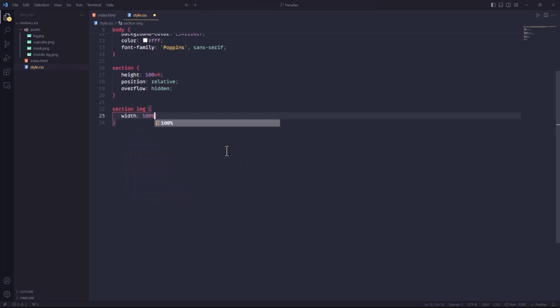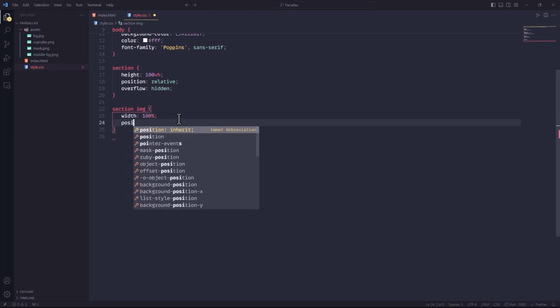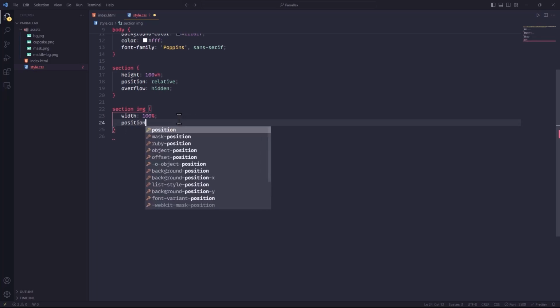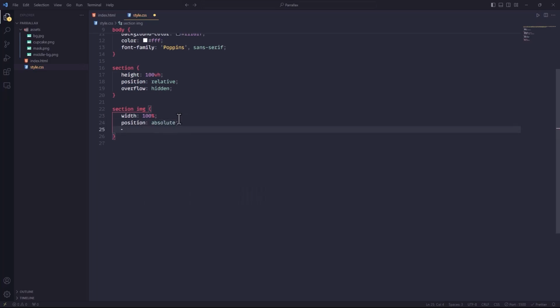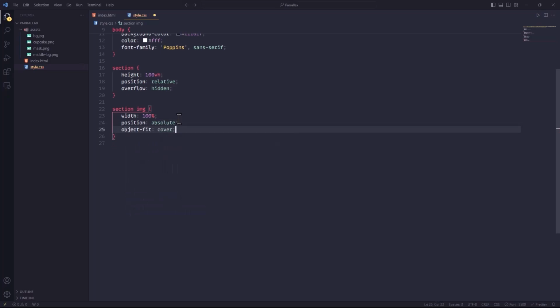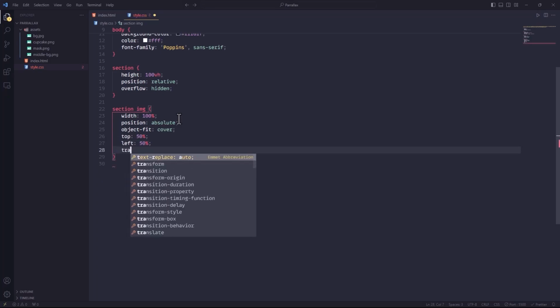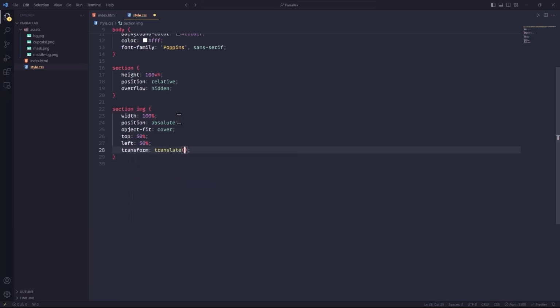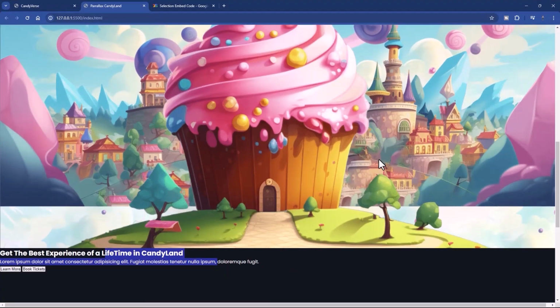We will give it a width of 100% and position to absolute and object-fit to cover and top to 50% and left to 50% and transform translate -50%, comma -50%. So let's check it. This will place the image in the center.